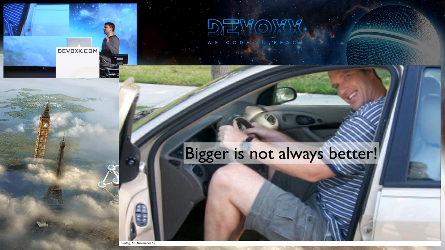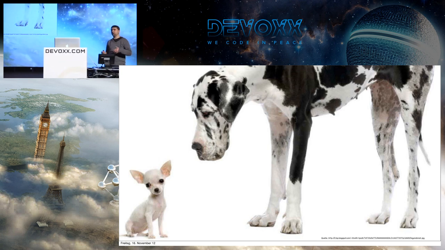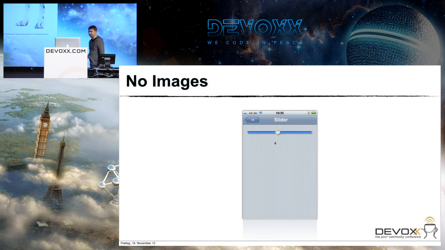So keep in mind, bigger is not always better. Really care about the size of your resources. And if you compare mgwt to other JavaScript frameworks, you're going to discover that we are very, very small in size. And that's due to many different facts. If you want to have really good applications, you have to make a lot of good choices. And I think we've made a fair amount of good choices. I want to introduce you to some of those choices.